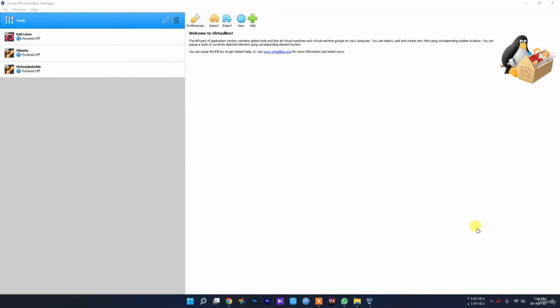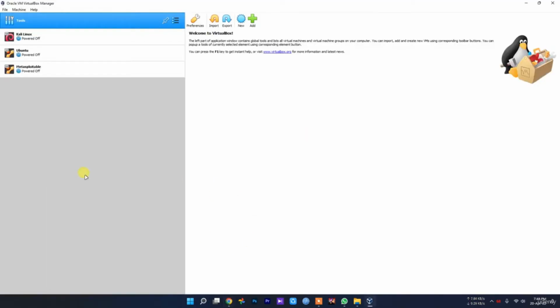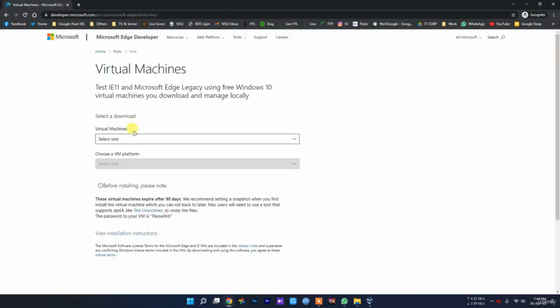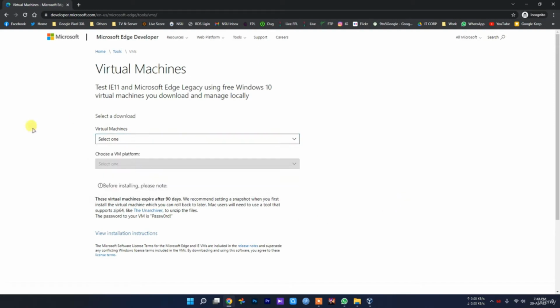Hello everyone, in this lecture I'm going to show you how you can download and install Windows in this virtual machine. You can install any Windows version you want, like Windows 10, 7, even the latest version, Windows 11, is also supported in Oracle VirtualBox, but we're not going to try that because it's a very long process and it will take a lot of time for me to download. As you can see, you can install all of those.